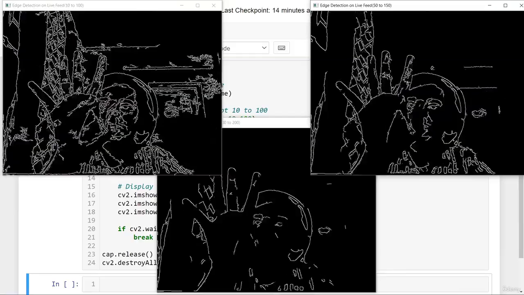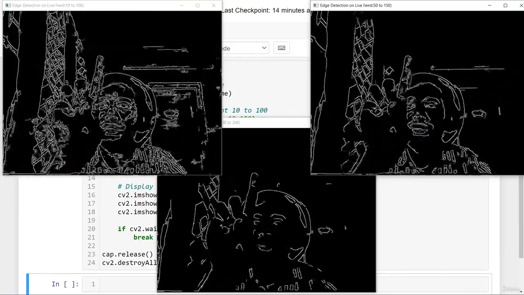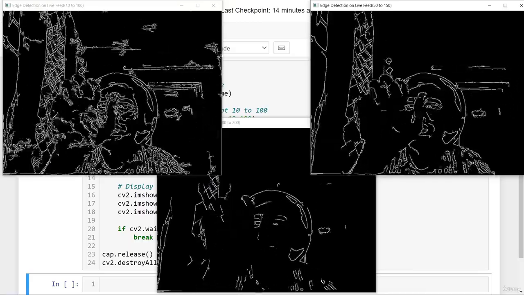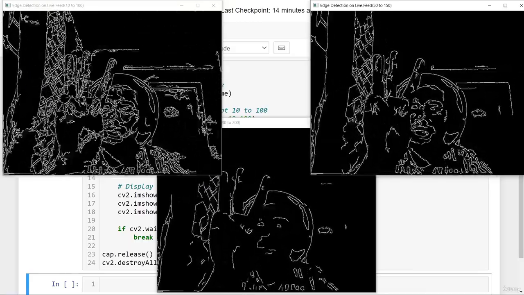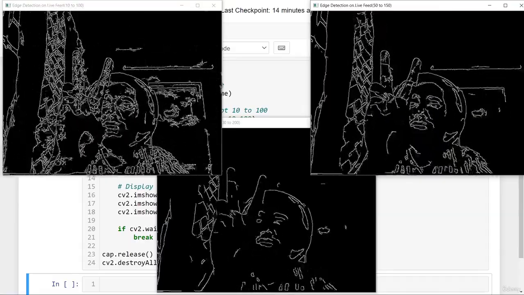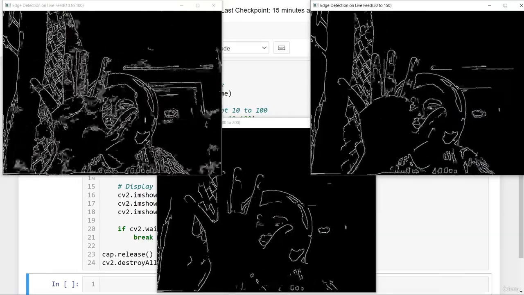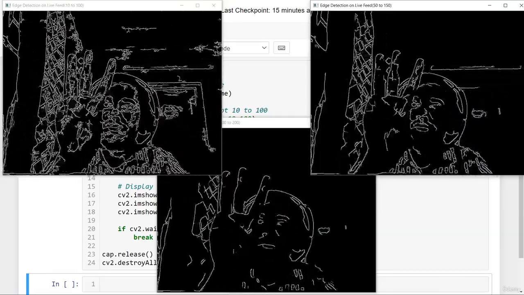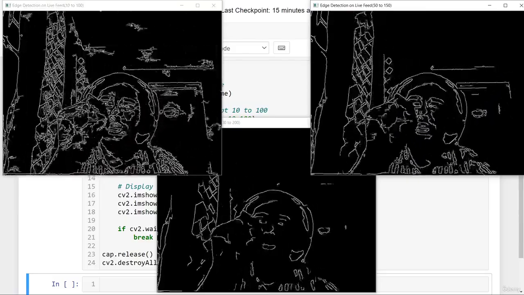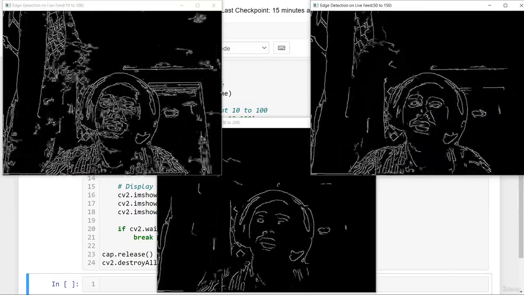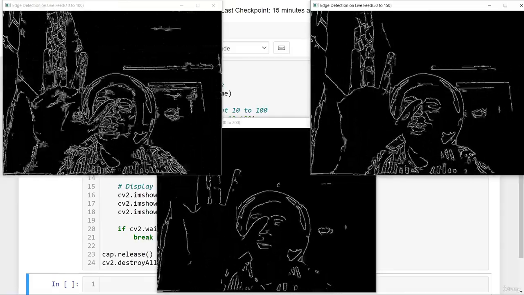As you see on your screen, there is a big difference in the edge detection for the aperture values. That is, in the first image, lots of edges have been detected. In the second, the number of edges has reduced. Finally, in the center image, you can see that only the essential edges are being detected, whereas the others are not. So, why don't you go ahead, try out different aperture values and see the output. Thank you. See you in the next lecture.